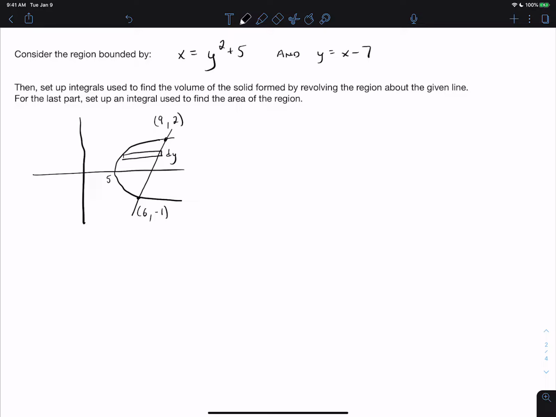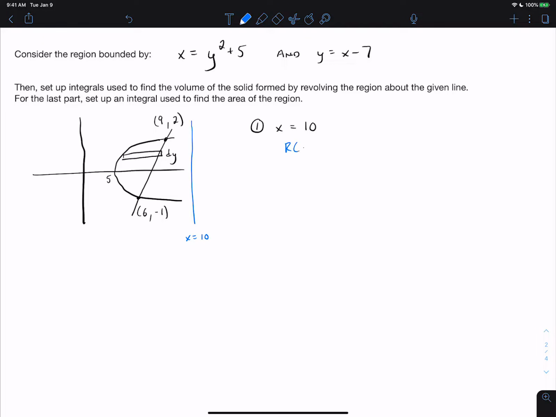All right, so we're going to go through revolving the region about a few different lines. So we'll start first with x equals 10. That's a vertical line to the right of the region. So we're going to draw that here. If we think of the rectangle as being horizontal, the line is then vertical. We think of the rectangle as being perpendicular to the line. That means we're going to use the disk washer method.